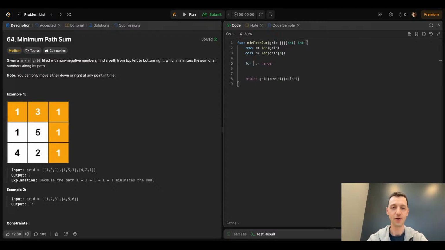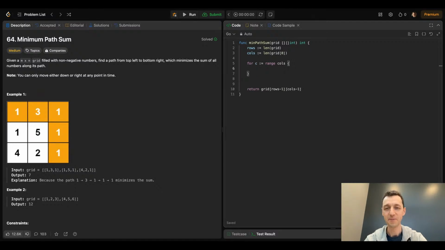Well, we can call it C, so that's a column. Range calls, because that's what we have. And by the way, we need to start it from 1, because the previous one is already solved.